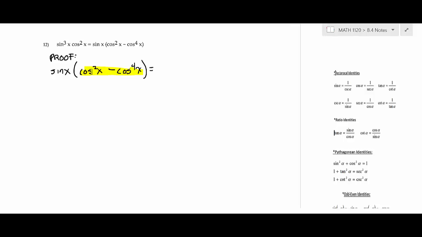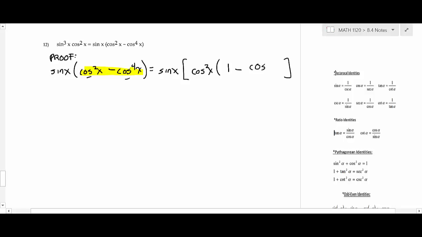You could take a cosine squared out, right? Okay, you have a common factor. Take it out and run with it, and let's see what happens. Now, I may be wrong, but that's what my instinct is, so let's go with that route, okay? I'm going to put a bracket, and I'm going to factor a cosine squared out of that. So I have that. That's going to leave me with 1 minus cosine squared x like that, okay? Now, what's the next thing? What do you think? What is that? That's sine squared, right? Okay.